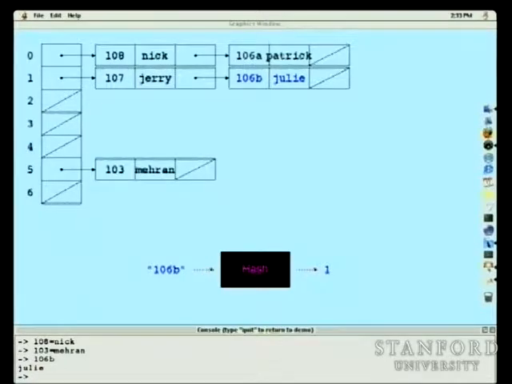And so the key to realizing what makes this so magical, right, is that the choice of the number of buckets is up to me. I can pick the number of buckets to be whatever I want. I can pick it to be 5, I can pick it to be 10, I can pick it to be 1,000, I can pick it to be 1,000,000. If I choose the number of buckets to be roughly in the same order of magnitude as the number of entries, so if I were to put 1,000 things in my table, if I make 1,000 buckets to hold them in, and my hash function can divide stuff pretty equally across those 1,000 buckets, then I will expect that each of those linked lists is about length 1.